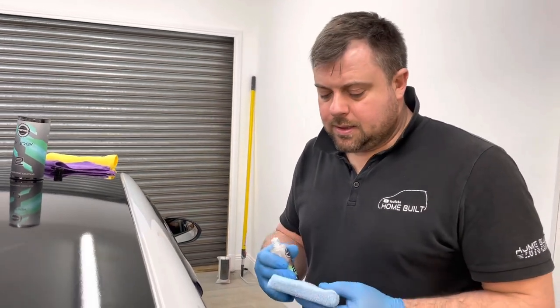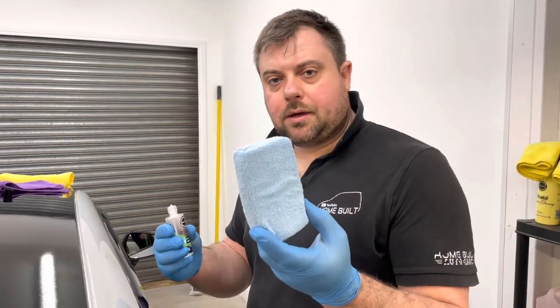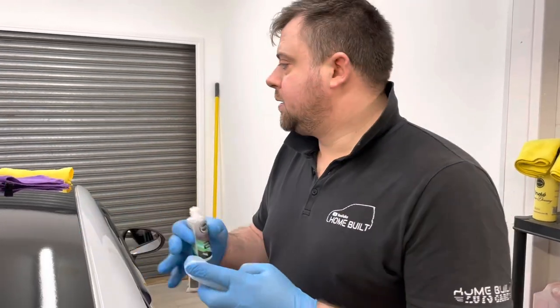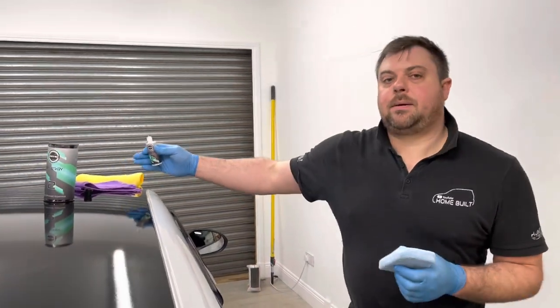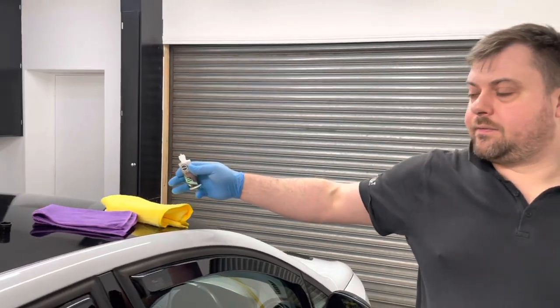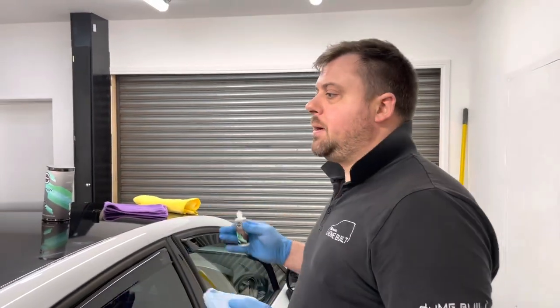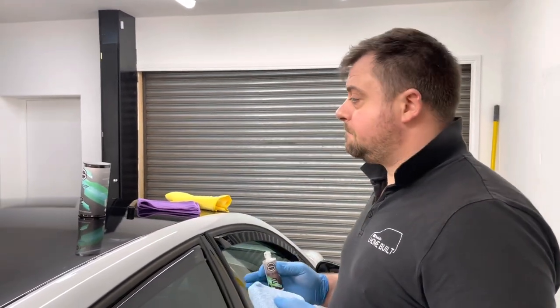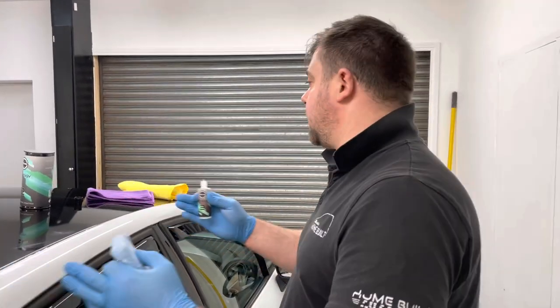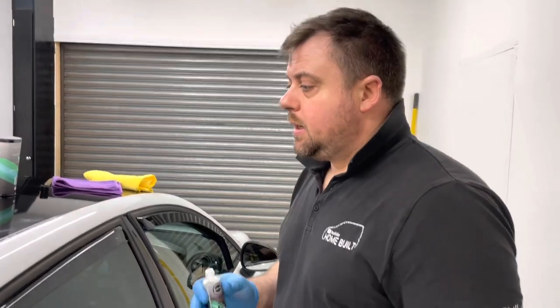So, with the kit, you get your bottle of Synergy 2, you get your microfiber, you need a pair of gloves, you need another microfiber to level the ceramic coating, and then another microfiber, a nice fluffy one to buff. And then what you want to do is you want to break big panels into sections. So I'm going to split this roof into four, and we'll do this back quarter, front, that front and that back quarter, and then we'll move on to the bonnet and so on and so on.